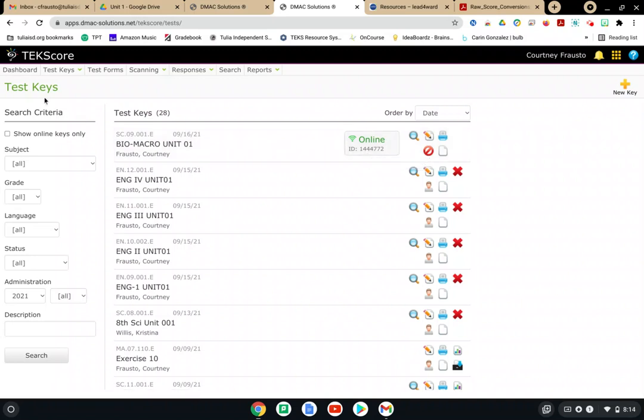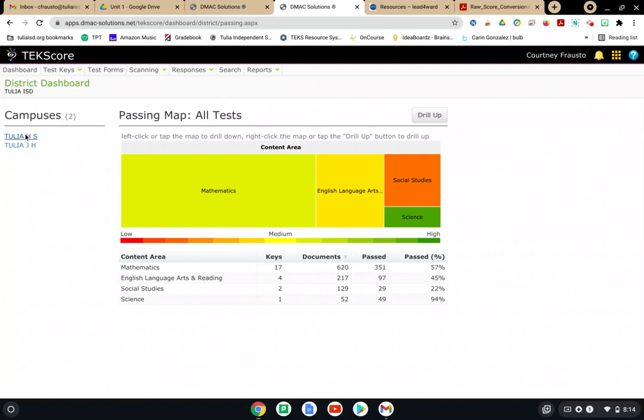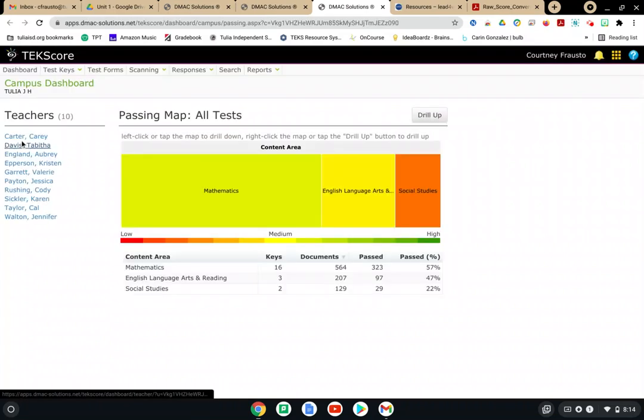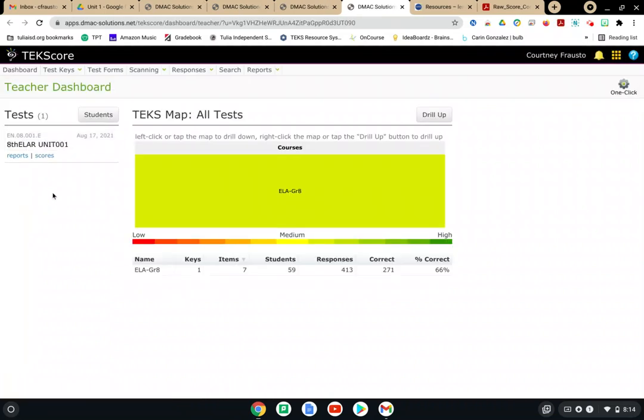Once they've taken the exam, you can click this button right here that says Dashboard. Dashboard will take you, I'm going to select junior high just because I have district access. But once you select your dashboard, you will only have your exam and it'll appear right here and it'll say freshman bio unit 1.